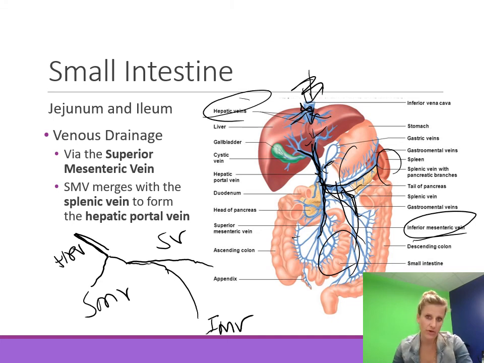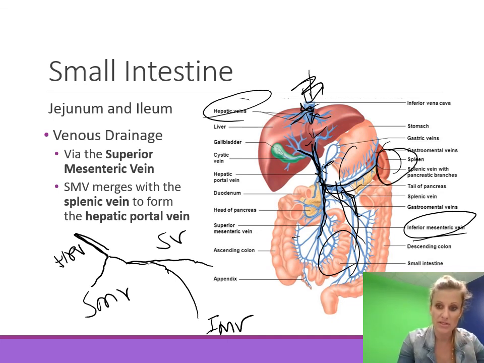So the blood goes to the liver, and the liver converts glucose into glycogen and amino acids into proteins. And there's all of this kind of storage of nutrients that occurs before the blood goes through the hepatic veins into the inferior vena cava and into general circulation. Also think about the spleen. The spleen is one of the areas where macrophages clean out old red blood cells. Right? And in that process, we generate wastes, bilirubin, for example.